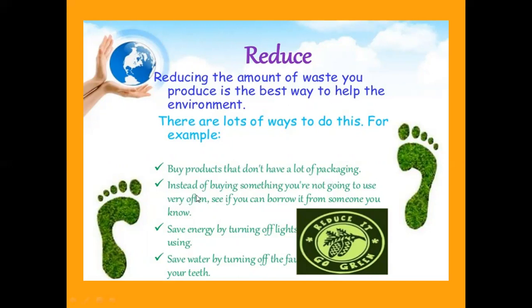Number two, instead of buying something you are not going to use very often, see if you can borrow it from someone you know. Don't buy the things that you don't have to use more often. Okay, if you need these things only one time, you can borrow them from your brothers, sisters, neighbors, like this.